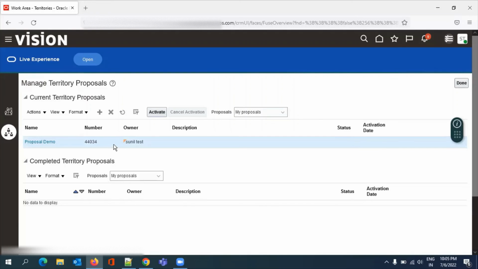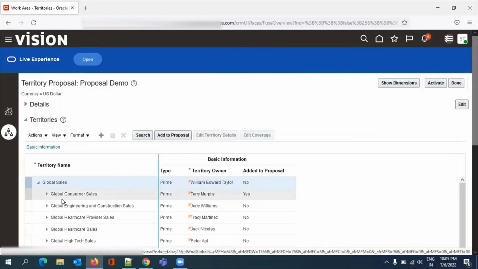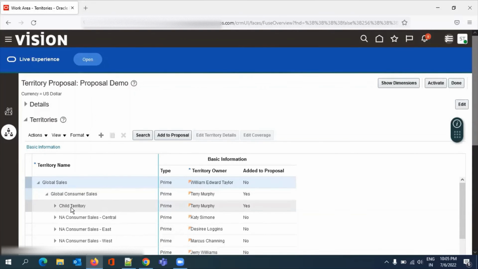So before activating it, let us see whether the changes are showing in the live application or not. I have added a child territory under global consumer sales. Now in the live application I will open this particular territory and see whether the child territory is there or not. It won't be, because the proposal has not been activated.